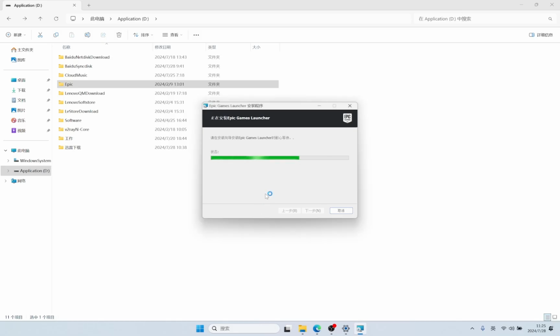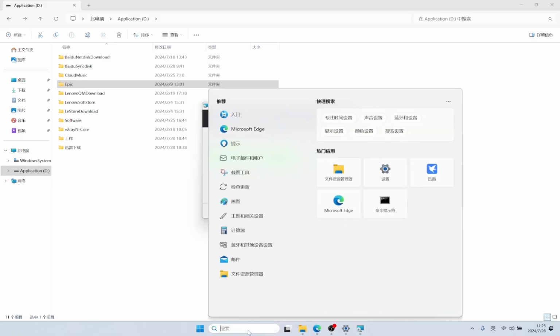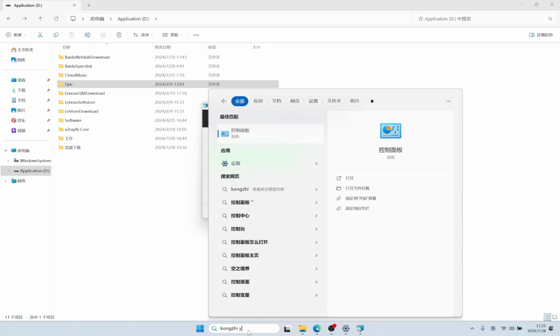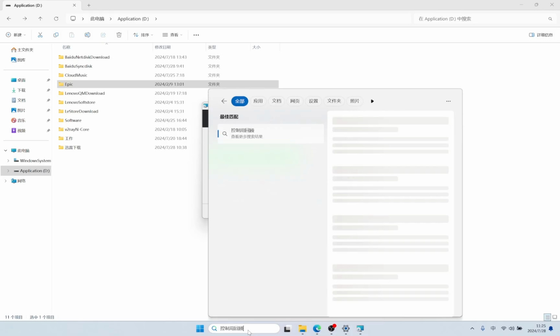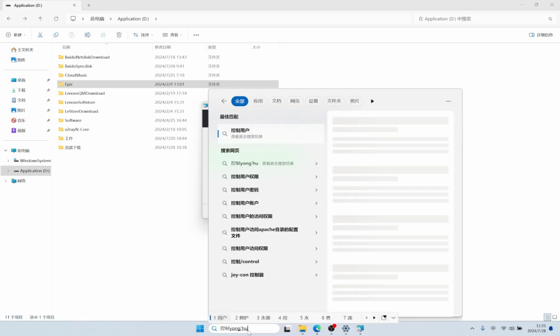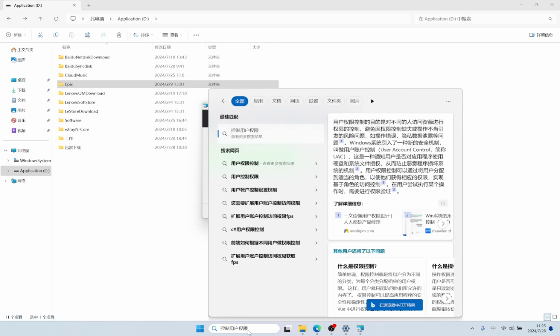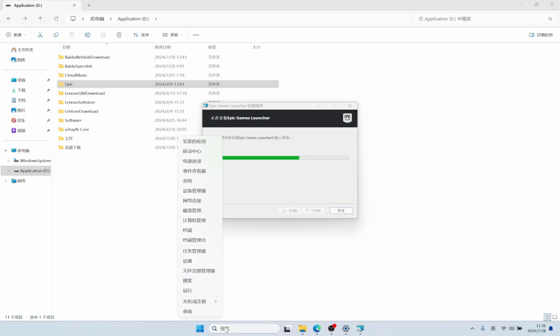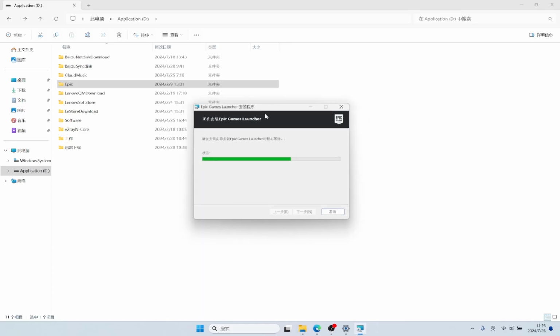We just click yes. Actually, this authorization notification, you can also close it. In the user account control settings, you can manually turn it off. But we don't have to worry about it. We can stay here and continue waiting for it to install.